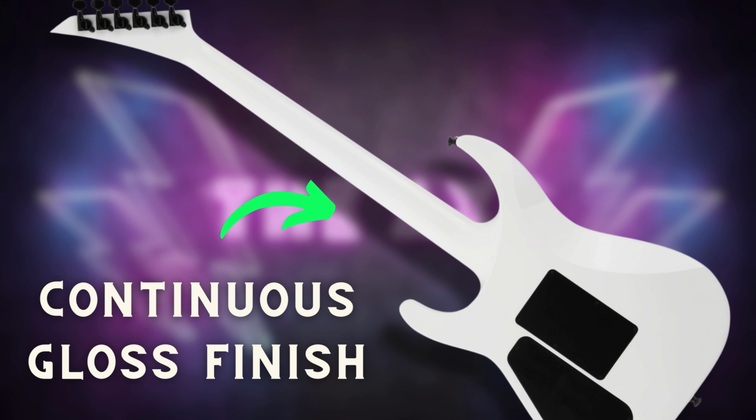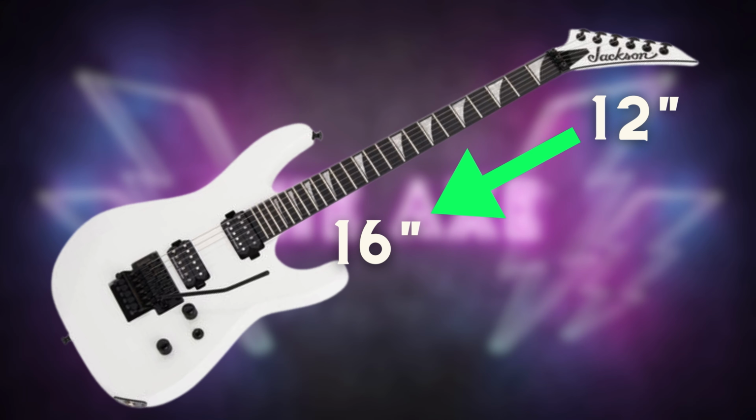Now, if you flip the guitar around and look at the neck, you can see it has an extension of the glossy finish from the body, which is very nice and elegant, looks clean, but it also can be a little sticky, and for shredders, sometimes that's not ideal. Similar to the Ibanez, the MJ Jackson comes with lumen lay side dots, which is awesome. And then the fretboard is actually just ebony, has 24 frets, and is a 12 to 16 inch compound radius.